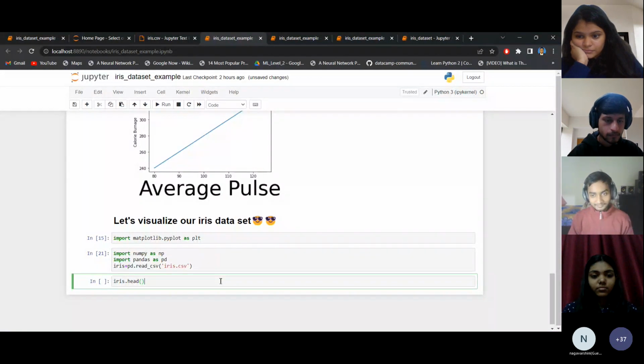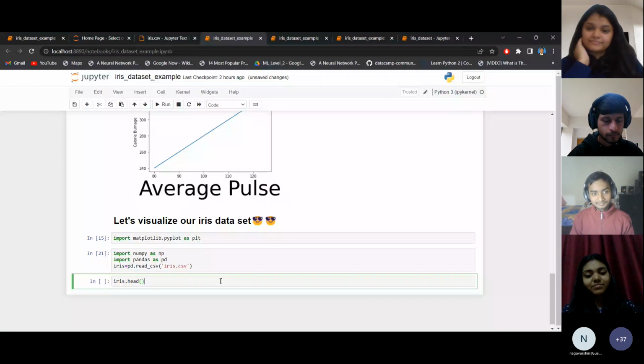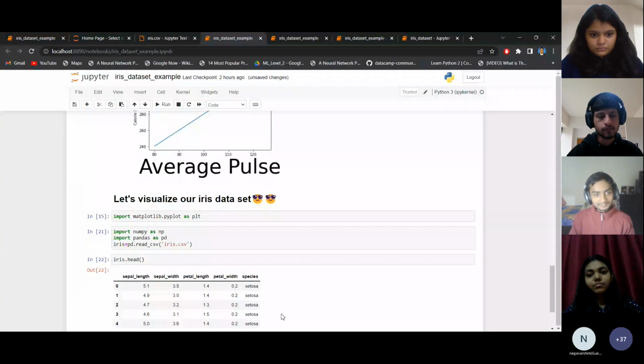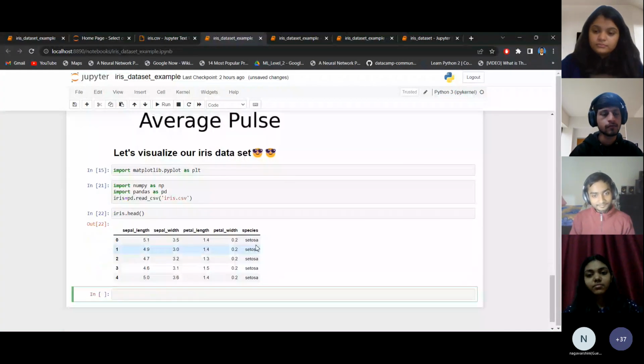Top five rows of the data set. Very good. This guy deserves a shout out. Sorry, I can't see the name, it starts with L. Whoever it is, kudos, brother. Yes, it's proper. It will show the top five rows. You can see the first five rows from 0 to 4, because the index starts from 0, so it's showing 0, 1, 2, 3, 4, the top five elements.